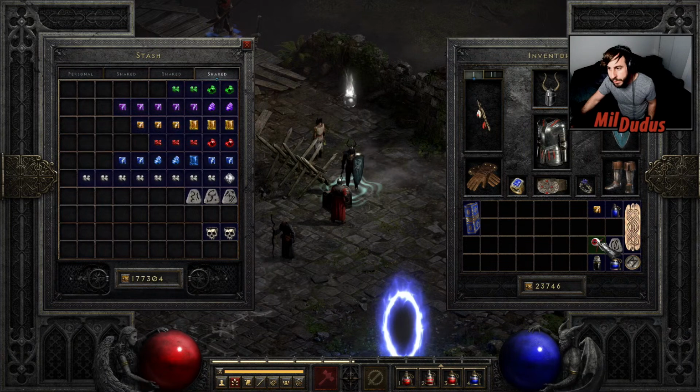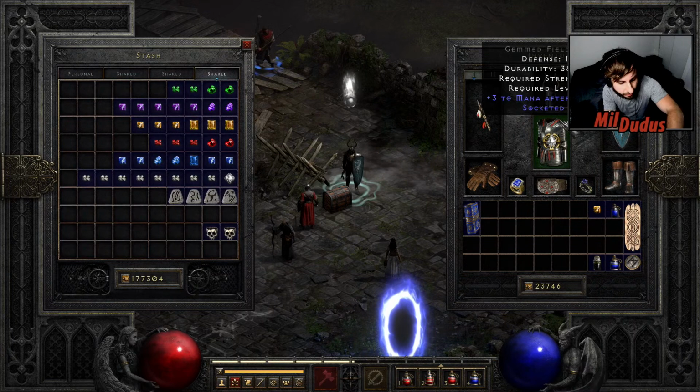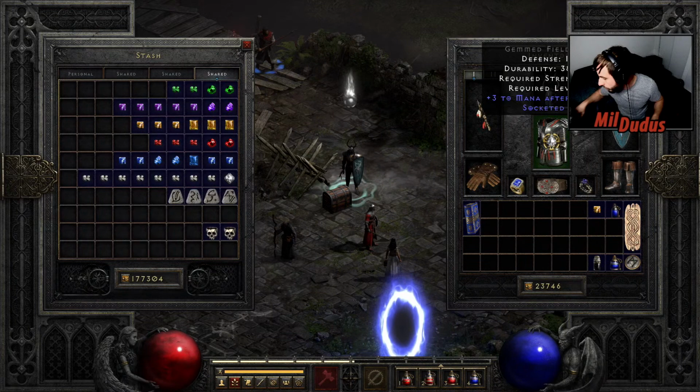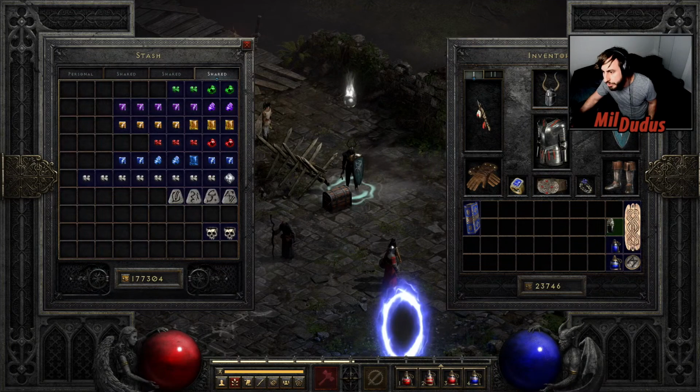Put everything in the cube as we go. Let's check. I think I had a list. So for Helm, we need an Ort and a Soul rune, which we have neither right now. So that's what we're going for. It's like a Mage Helm that we're trying to make with runes.